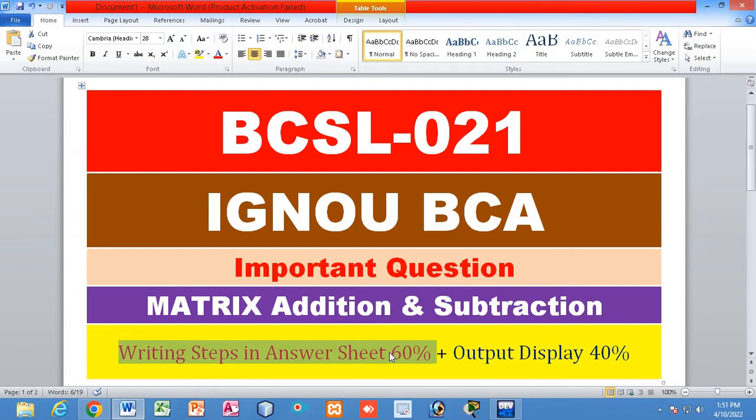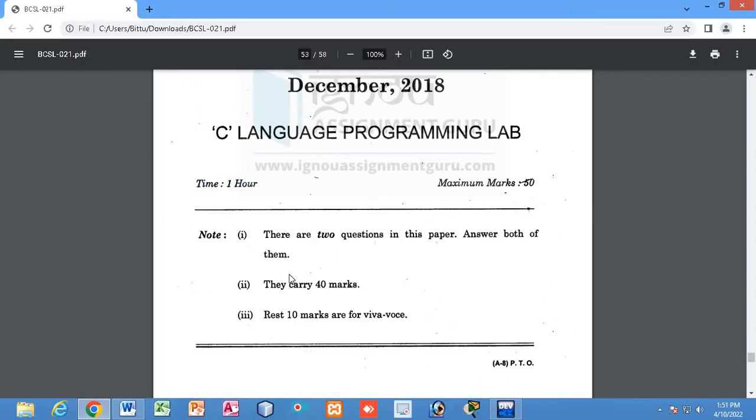Another piece of information I will give you. I told you about the 10 marks viva. That means in this 10 marks viva you will be asked 5 questions. Each question carries 2 marks, right? Try to answer 4 out of 5 questions correctly. If you can answer 4 out of 5 questions, you can assure 8 out of 10 marks from here.